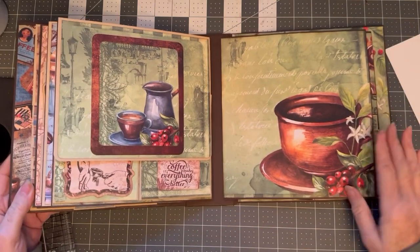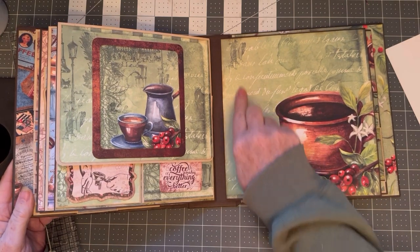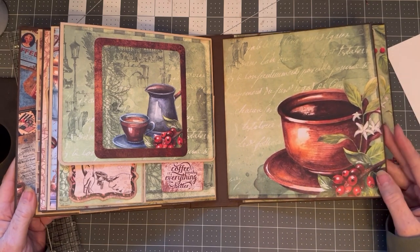The next page over, I left blank, so we can put some photos on here or along there. I just wanted to show off that beautiful paper.